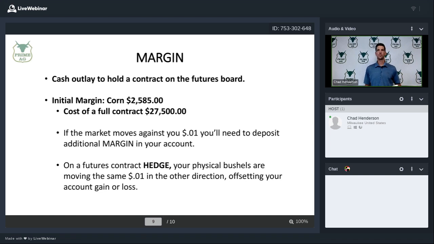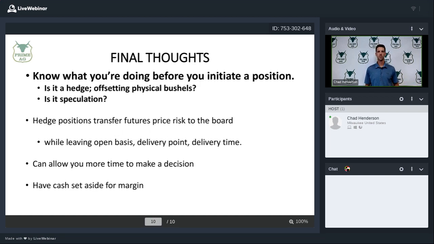So again, we always encourage guys, budget a little extra for margin. Your initial margin doesn't really get you very far unless you have perfect execution and the market goes in your favor from there on out. So, for example, let's say you want to give futures a 10-cent room. That would be about an additional $500. So call it $3,000 rounded to send in for margin to get you through that first 10-cent move in the market. So final thoughts here on hedging.